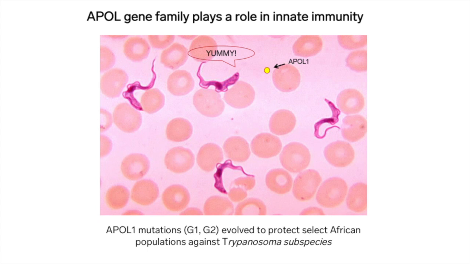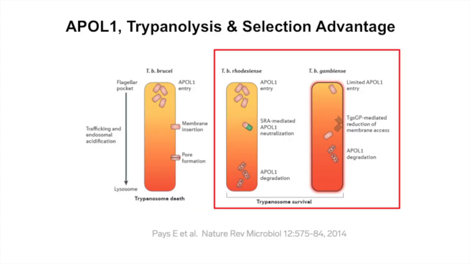APOL1 plays a key role in protecting humans from the parasite. The blood-borne trypanosomes feed off the serum apolipoprotein, and the APOL family plays a role in innate immunity. Specifically, APOL1 acts as a trypanolytic factor. Once consumed, wild-type APOL1 forms a multimer that inserts into the lysosomal membranes of the parasite and creates a weakly active pore. The multimer is then trafficked to the cell membrane, where the shift from an acidic to neutral pH environment fully activates the pore. The result is cation efflux and influx with cell swelling and death of the parasite. However, certain subspecies of trypanosome developed defense mechanisms that inhibited membrane insertion and thereby circumvented the lytic effects of APOL1. In reaction, certain sub-Saharan human populations gained evolutionary advantage by mutating the APOL1 gene to counter the threat and regain its trypanolytic function. These allelic mutations are referred to today as G1 and G2.